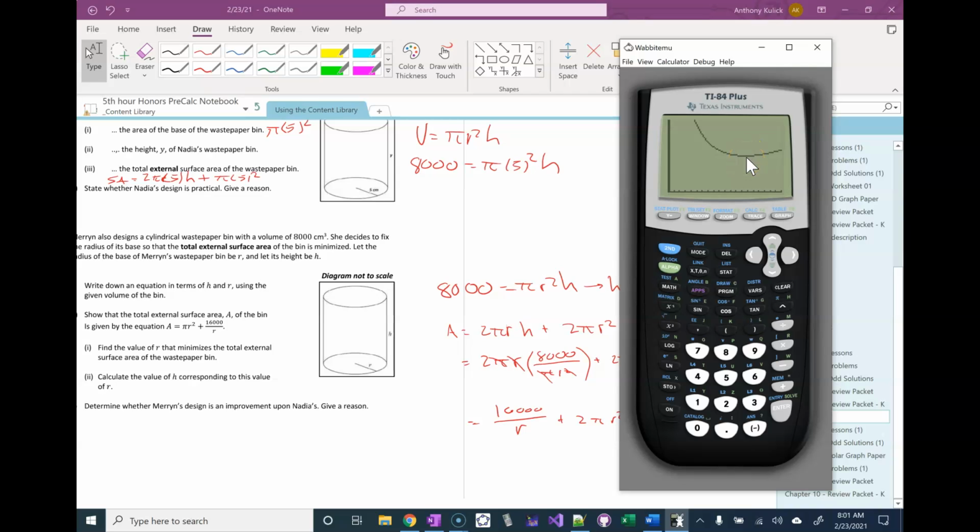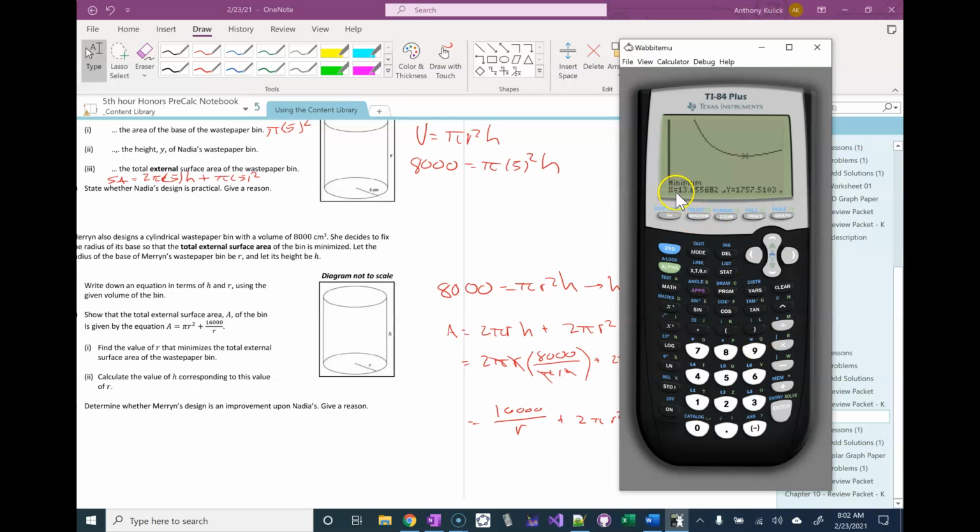I'm going to use my calculator to find that exactly by pressing second and then the trace button and choosing the minimum command. This is going to ask me 3 questions. It's going to ask me a left bound, so I'm going to pick a spot that's left of where that lowest spot is. This looks good. Anywhere left of it is fine. Press enter. Now it's going to ask me a right bound, so I'm going to pick a spot to the right of that lowest spot. Anywhere right of it is fine. This looks good to me. The guess doesn't matter as long as you pick inside of the 2 bounds that you've described. So I don't even bother moving it. I'm just going to press enter.